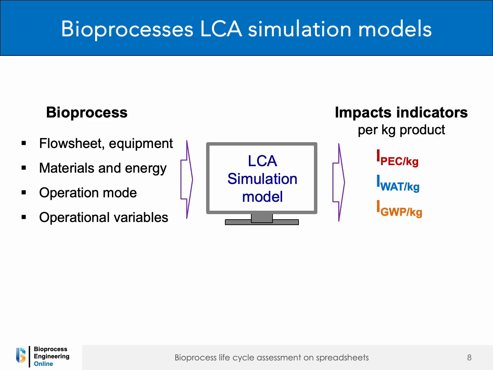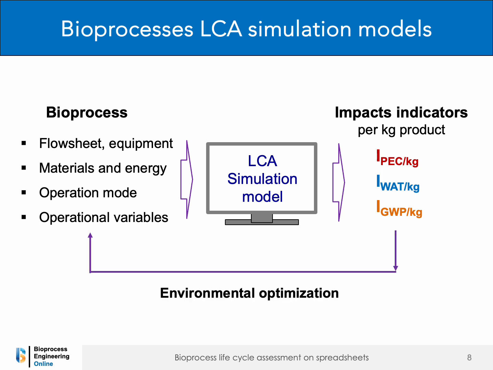To address the multitude of factors impacting the environmental footprint of a bioprocess, the bioprocess engineer develops LCA simulation models capable of predicting the environmental impact indicators for a specified bioprocess flow sheet and operational conditions. These predictive models serve as valuable tools for optimizing bioprocess operations to minimize environmental impact indicators, guiding the pursuit of the lowest possible environmental footprint.